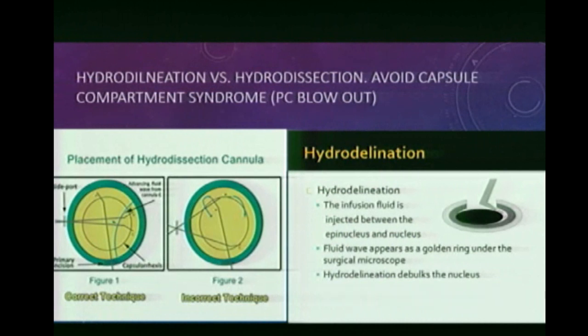In hydrodelineation, there is a very important tip. When you direct the cannula through the wound, the main incision, make the cannula directed radially to the equator, as if you are going directly to the equator. This is if you want to do dissection, not the other way. Don't go into the capsule and direct it like this. It will go to the equator and return back. This will not give you a successful hydrodissection. So hydrodelineation and hydrodissection are very useful techniques to separate the contents of the nucleus with minimum effort and minimum load.